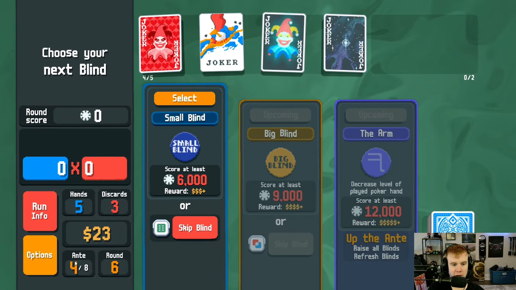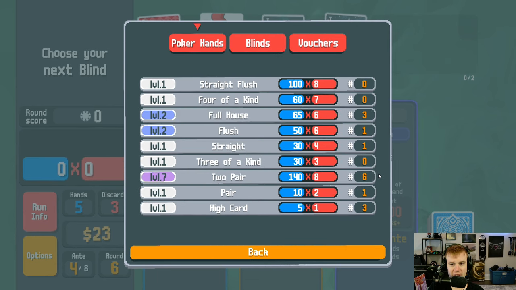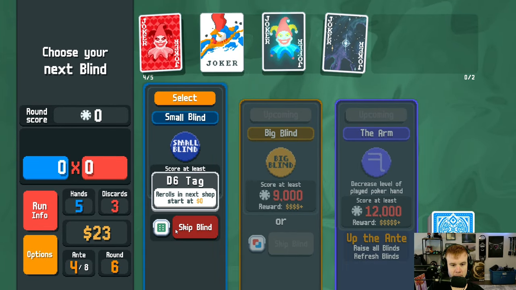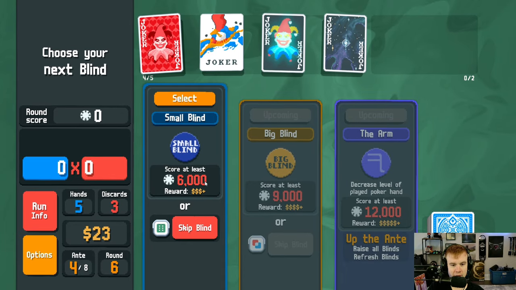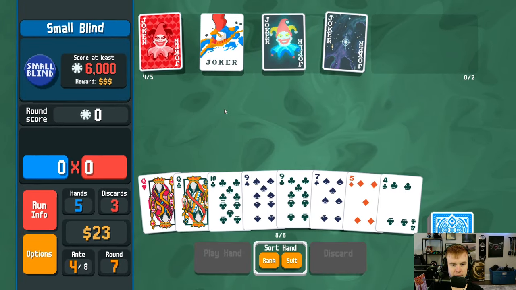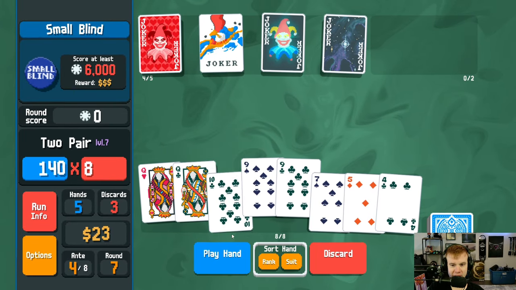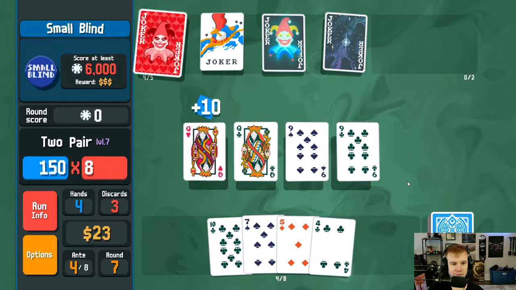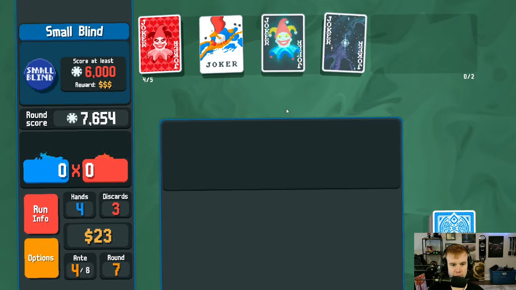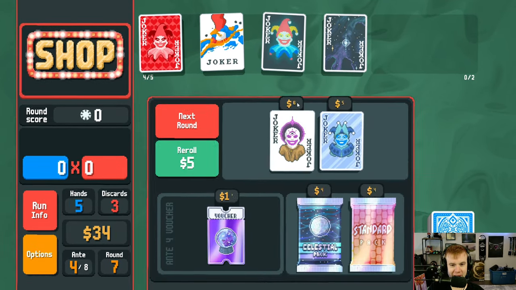So, where's run info? We've played two pair 6 times. I think this is a two pair run here. Hopefully I can find the pants. We got another double tag here, but I'm going to play this one out. Two pair. We can play 4 cards, right? Oh my God. This might just win on the spot. Yeah. Pretty good. Things are looking up now, finally.